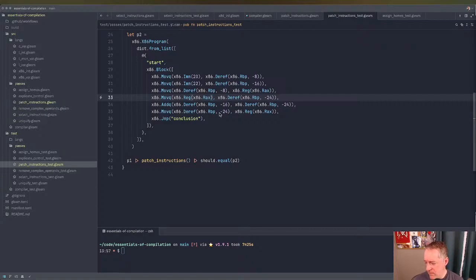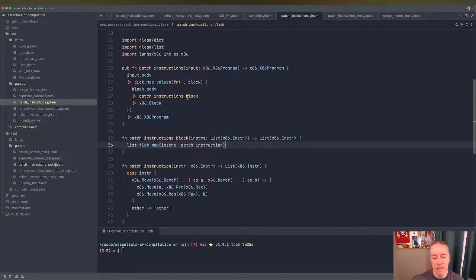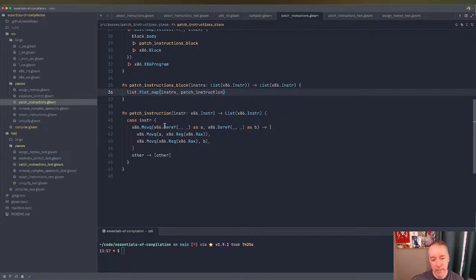Can you explain what you mean by that? The deref base of B. Oh, it was not RAX. Okay. So what you're saying is that, well, I would say I agree there in theory, but we're never generating derefs off of RAX. We're only generating off of RBP. And I don't know what you would do in that case. Like we're not generating.